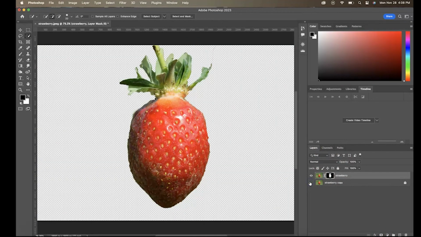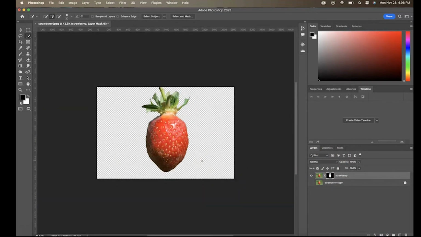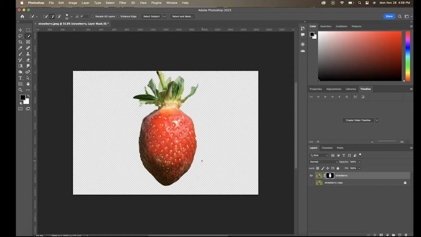You will notice everything that you have selected has remained and the background has disappeared. If for some reason it did the opposite of this, make sure, 1, you have the eyeball tool turned off on the bottom layer. This will definitely reveal it if you did it properly. 2nd, sometimes it inverts what you did. So we're going to go ahead and use the keyboard shortcut Command-I or Control-I depending on if you have a Mac or a Windows computer. After doing this, it should immediately invert the layer mask so that the background is gone and that the image that you want shown is there.